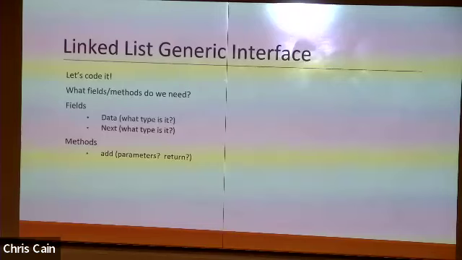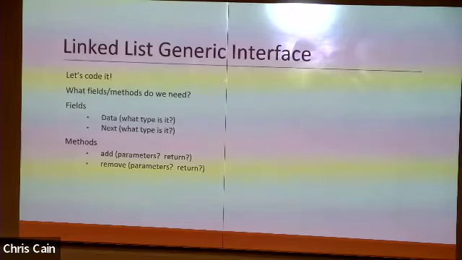Probably won't do the add all, but we can do an add at the end of the list or an add at a particular index that allows you to specify where in the list you'd like to place the new item. And that way, if you wanted to do an add all, you could just throw it into a loop in the client code.